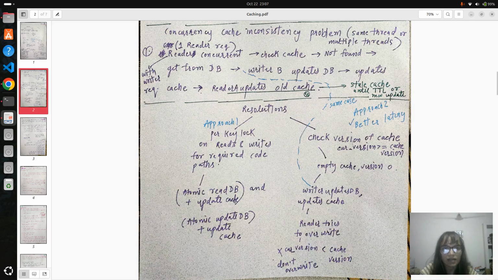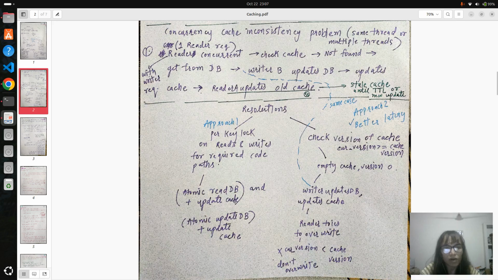The better approach would be to store a version of the field we are trying to cache. Suppose we have cached product details. On the read endpoint we try to retrieve product details, but the admin can update product details from the write endpoint. So we can store a version for that product, and add this version field in the table for all of the products.